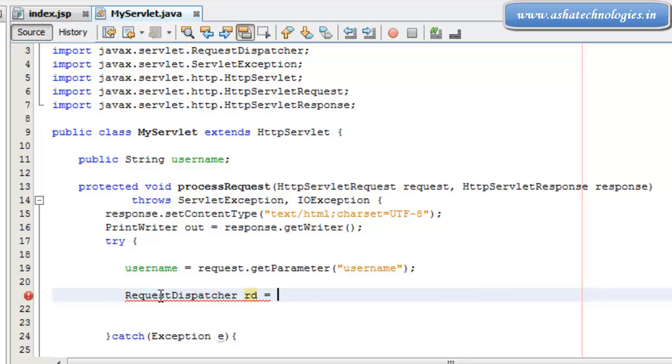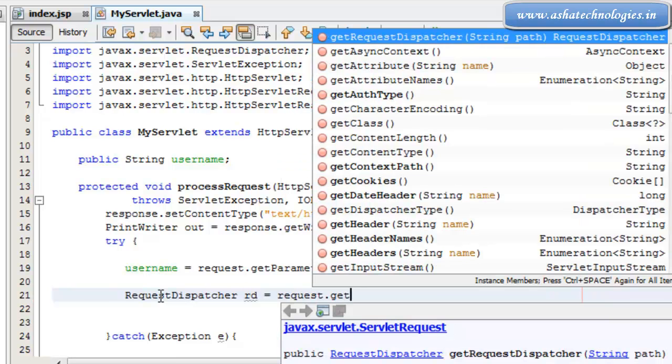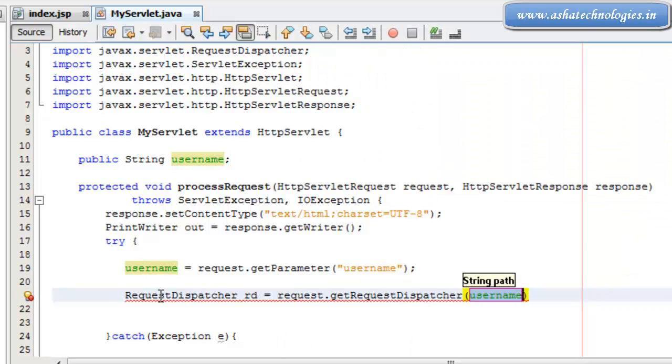Go for request.getRequestDispatcher, and this request has to be dispatched to one more servlet, which is called other servlet. The name of the servlet is OtherServlet.